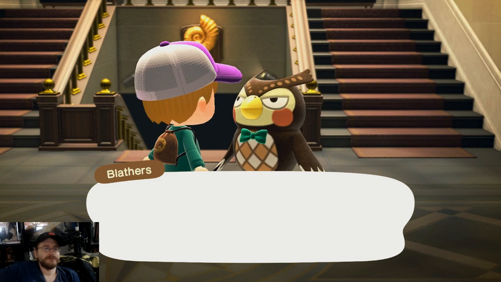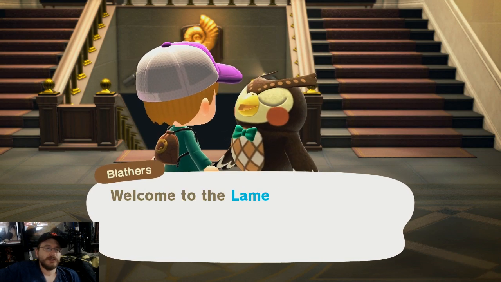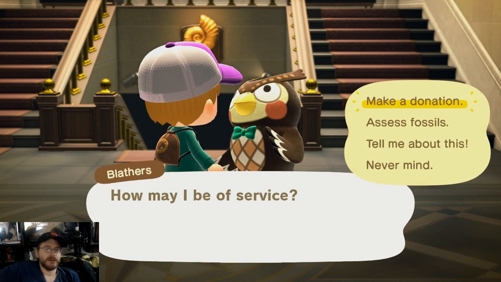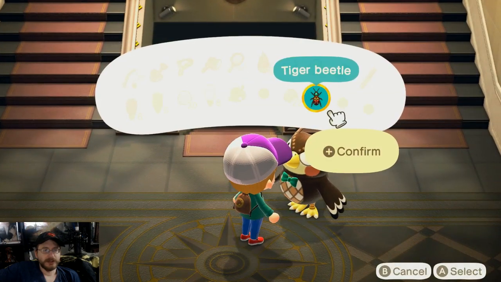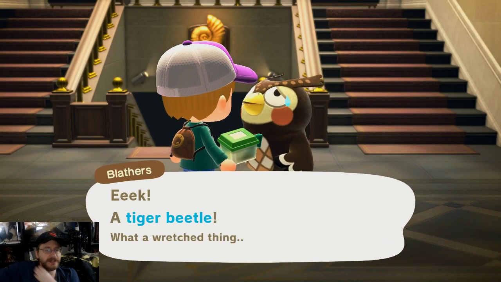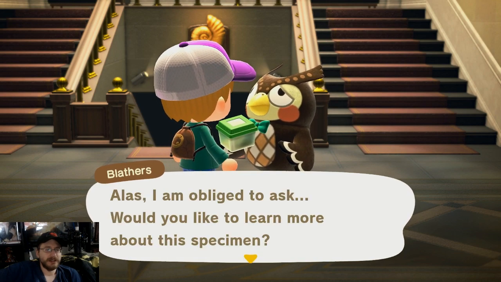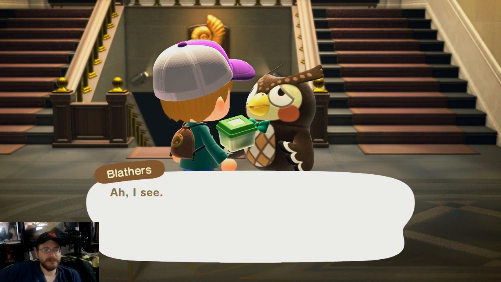What? Oh, dear. Pardon me. Hello. Welcome to Lame Isle Museum. Oh. Make a donation. What would you like to donate? Tiger bug. Just for you. Eek! A tiger beetle! What a wretched thing this is! Alas, I'm obliged to ask, would you like to learn more about this specimen? Yep. Yeah. Aha, I see.